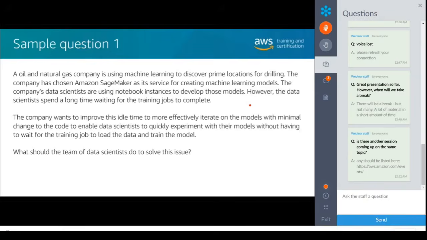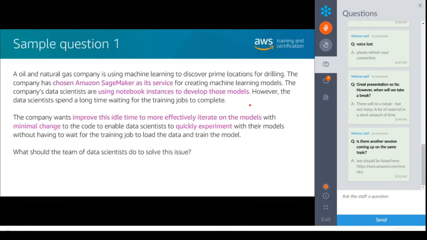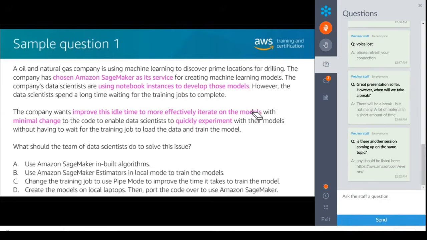So what should we do? Well, we're trying to increase the efficiency of our data scientists. We don't want them babysitting training in their notebook. That's basically what these highlighted pieces say. And that allows them to more agilely experiment, right? That's what I read out of these highlighted parts. So what do we have?